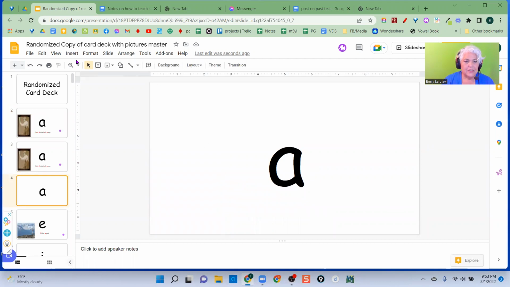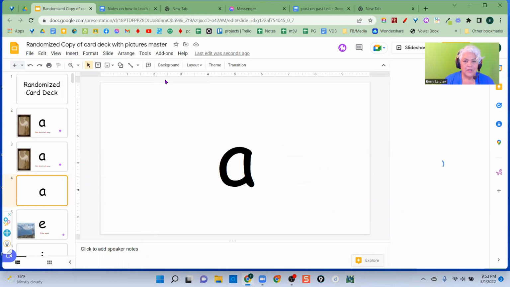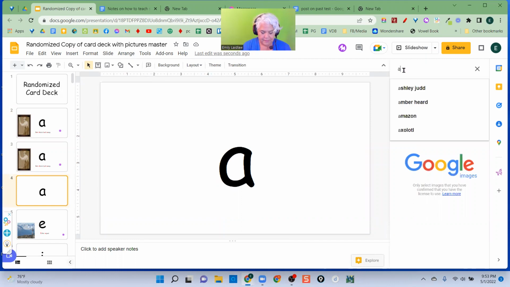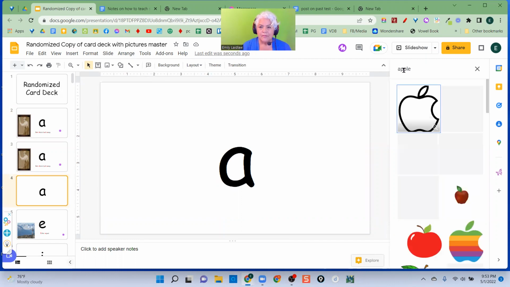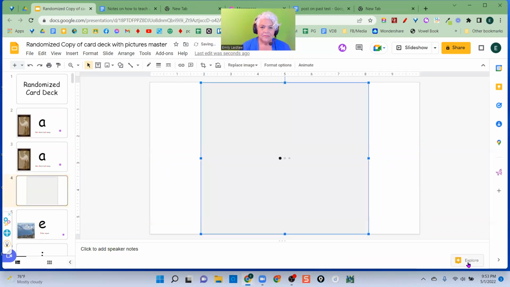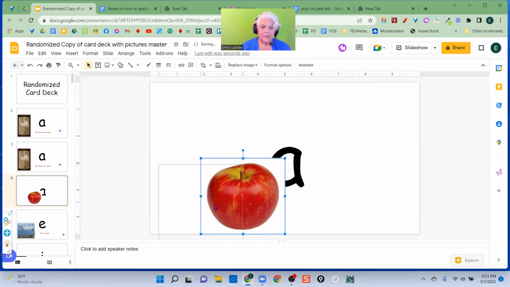We'll go to Insert, Image, search the web, and let's look for an apple. Okay, and take one, choose it, and insert it. Get the right size, put it where you want.